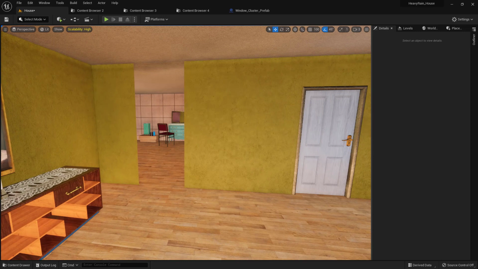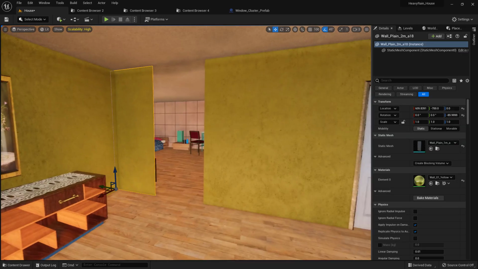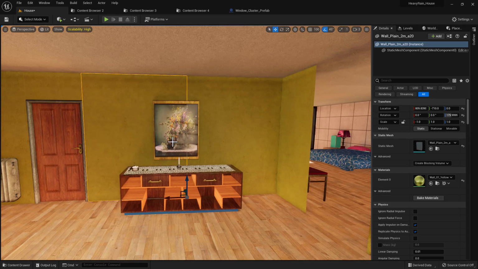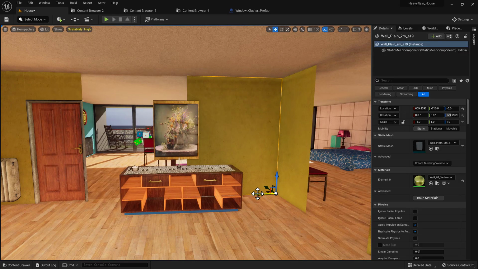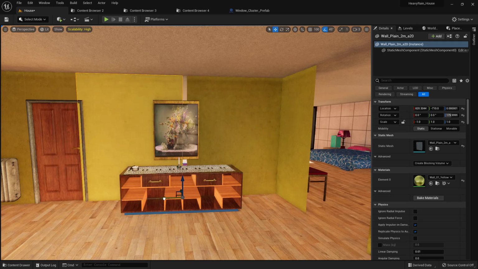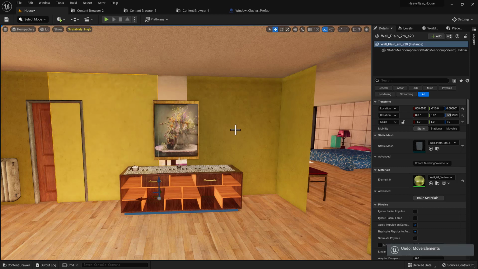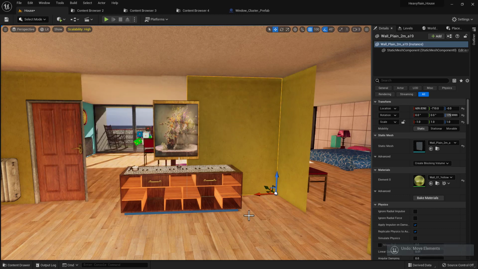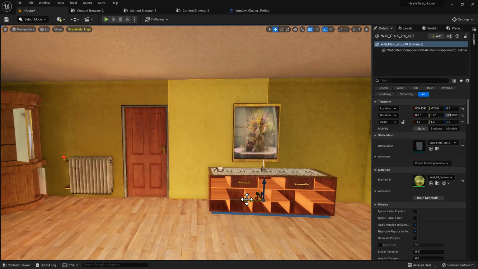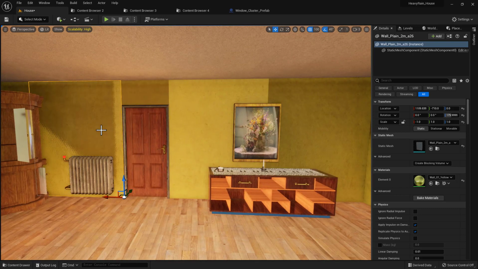For example, this wall was here and I copied it like that and snapped it, and again like that, and so on.